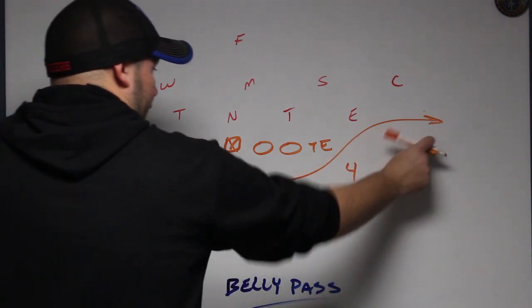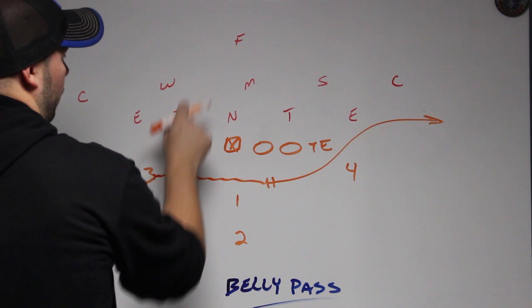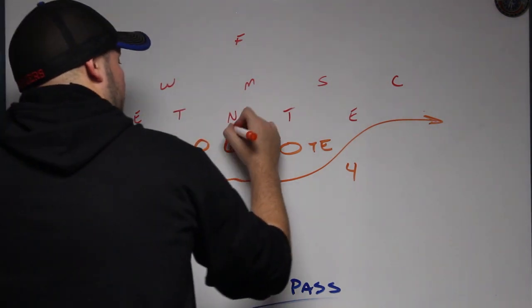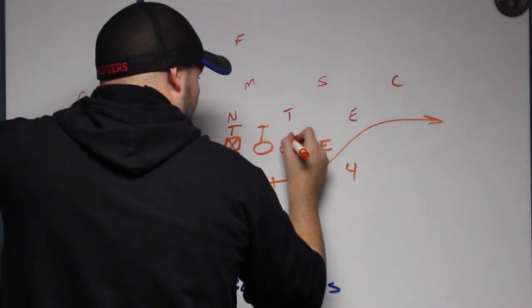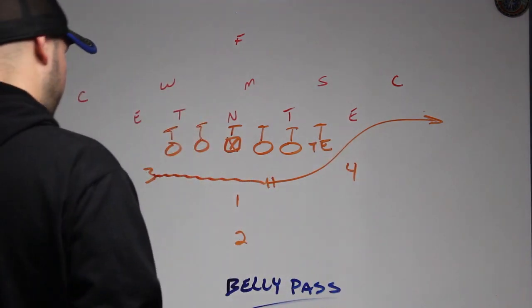So we'll run this on two, he continues to the flat. Now, our pass blocking rules are inside over. Okay, obviously we don't want to go chasing any linebackers. So it's inside over, pass blocking rules, inside over.